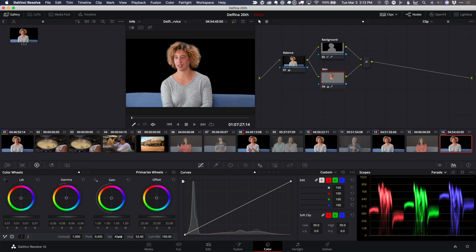Now if I desaturate the skin tones just in that skin node, only this one is affected and the other ones are not affected. So you can start off working with a remote grade and then copy those remote grades to local and then do individual adjustments as needed. Working with local and remote grades goes a lot deeper than this, but this should get you started thinking about how you could use remote grades in your own grading workflow.